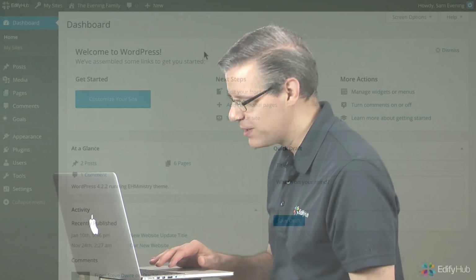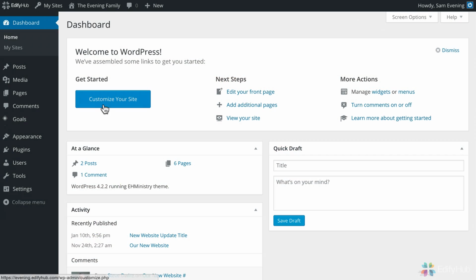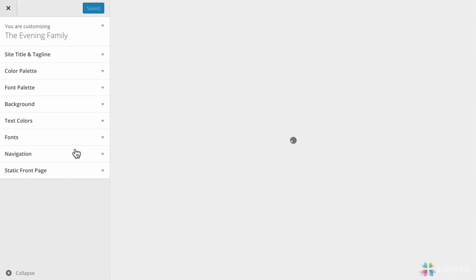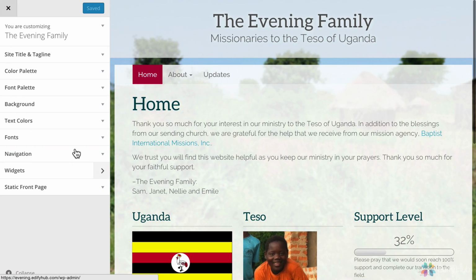On last week's video tip, we showed you how to change the background image for your website using the customizer. We'll begin the same way this week. Log into the customizer, and then we'll use that to change the colors. So if we either click Customize Your Site or under the Appearance, choose the Customize menu. Again, it opens up the Website Customizer where you can see what your website looks like on the right and then options to change things on the left.